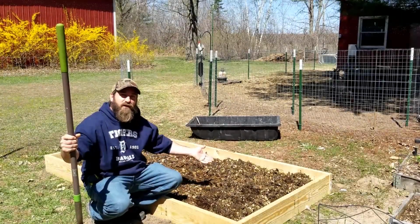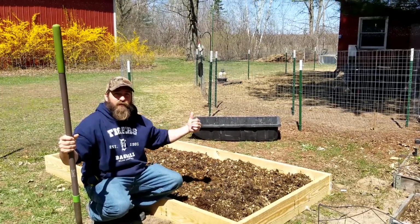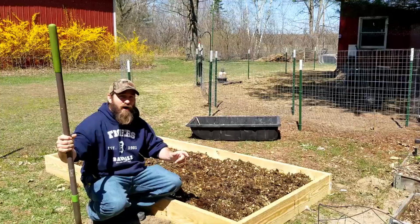So I filled this with clean out from the chicken coop, and it's about half, 3/4 of the way full right now. What I'm going to do is, before we get ready to plant, I'm going to put a nice layer of our finished compost on top, and we'll plant directly into that. All right, let's move on.